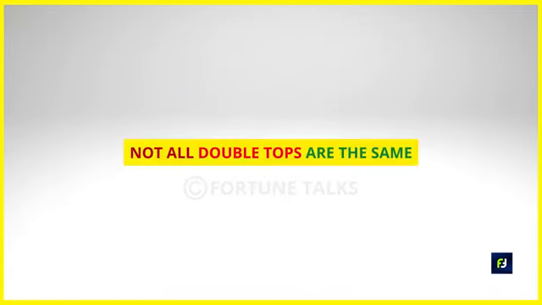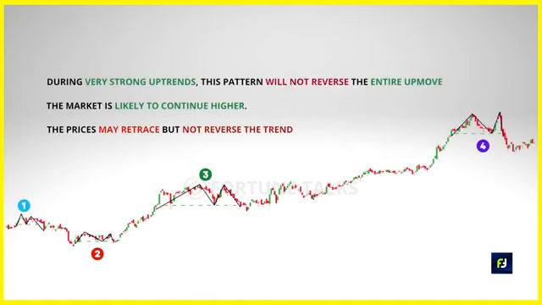But keep in mind that not all double top chart patterns are created equally. For example, if you spotted a double top when the market is in a strong uptrend, the chances are the market will continue heading higher, and the last thing you want to do is to go short or trade against the trend just because you have spotted a double top chart pattern.